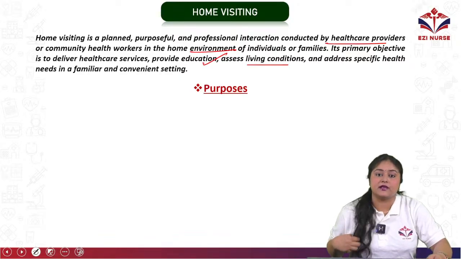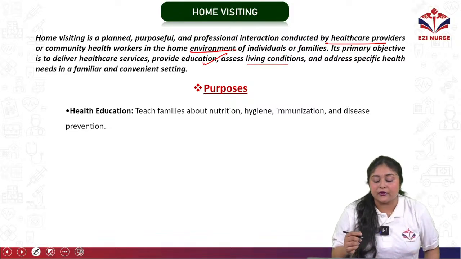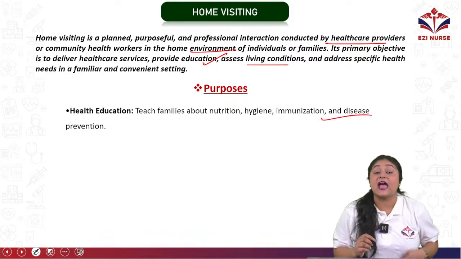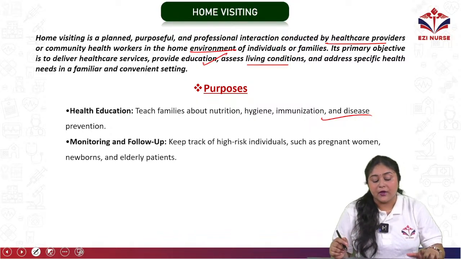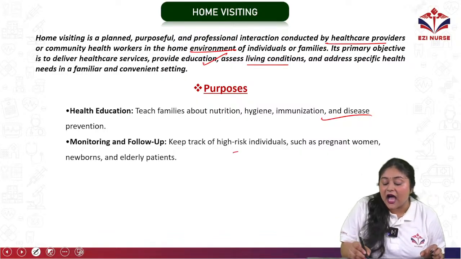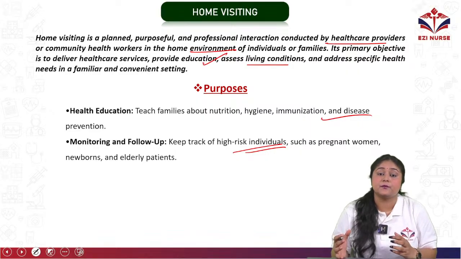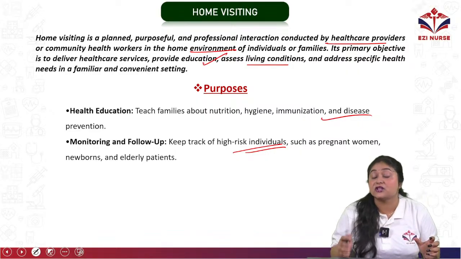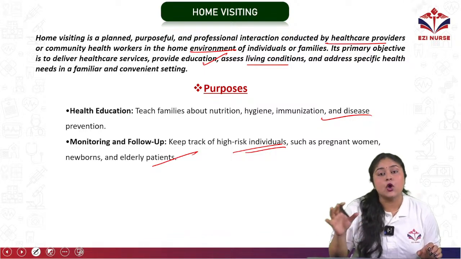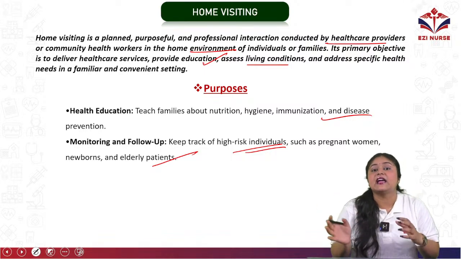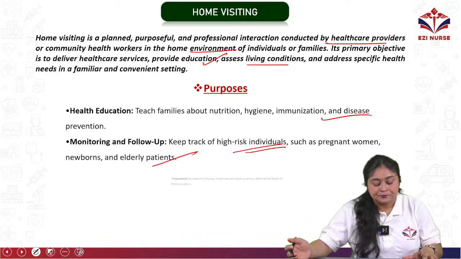So see the purposes. What are the purposes? First is health education. Teach the families about nutrition, hygiene, immunization and disease prevention. Next one is monitoring and follow-up. We have to keep track of high-risk individuals such as pregnant women, hypertension patients, newborns, dialysis patients as well as elderly patients. While home visiting, if we find any serious condition, we have to immediately refer that patient to the hospital.